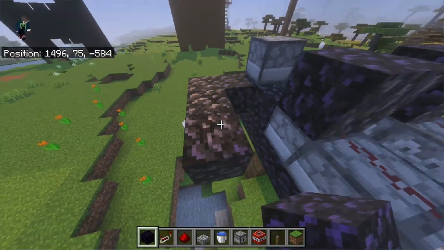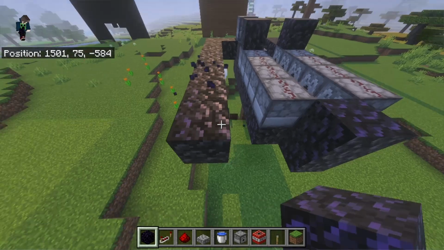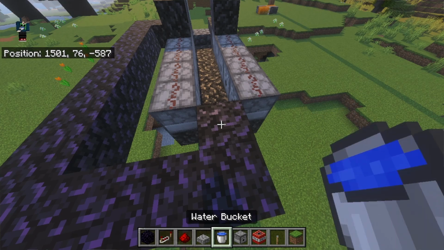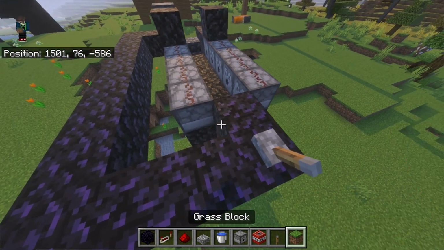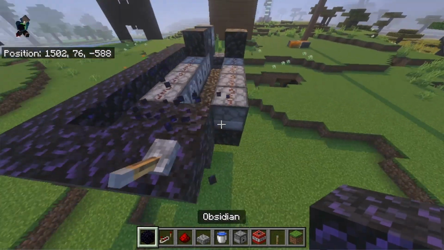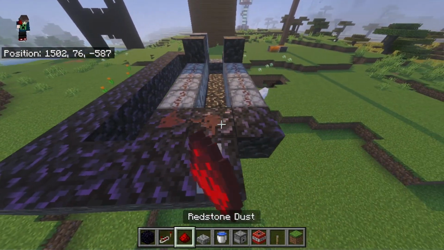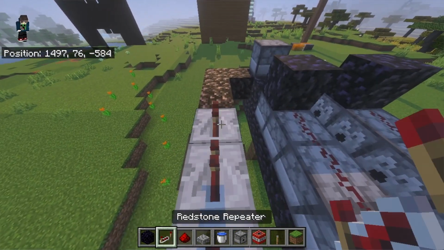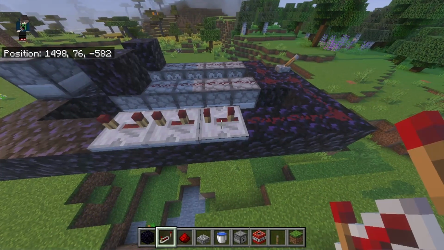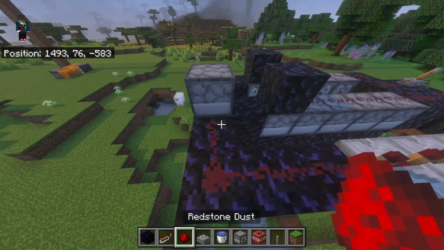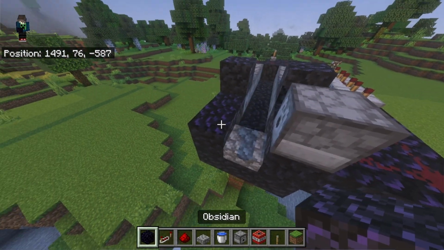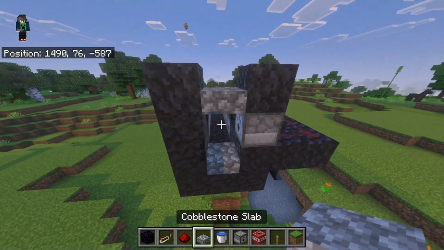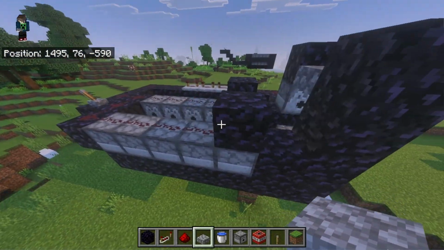So off of the back of this, we can just make a simple U shape. What we can do is we can place our lever here, and go ahead and fill these in. So what we want to do next is put down 3 repeaters and set them to the max delay, and continue on with our redstone into this dispenser here. What I suggest doing here is actually building an arch over the top of this, and then also putting a slab right here. This actually helps guide where the TNT is going to go when it explodes.